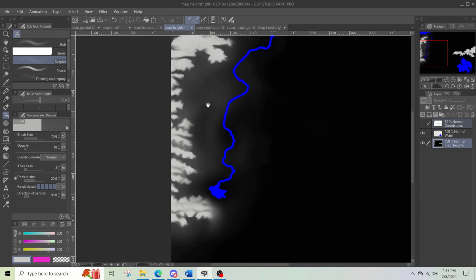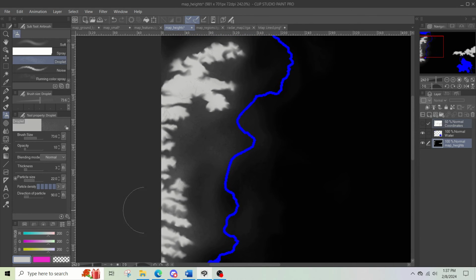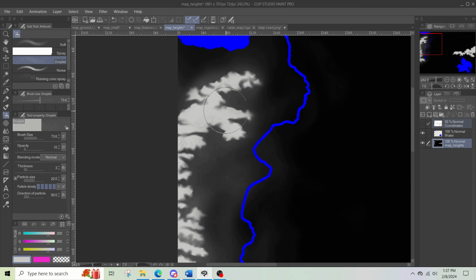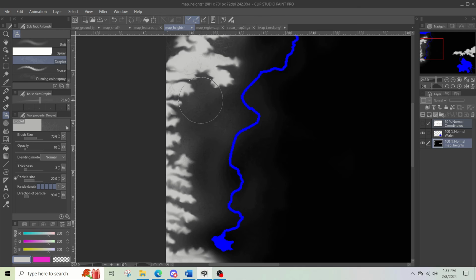Now we go back to the primary height, 200, 200, 200, and we do the same thing. Not quite that much though. Let's make the thickness a little bigger, opacity even lower.